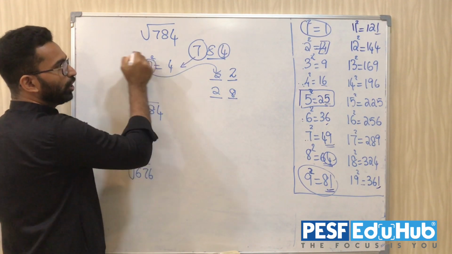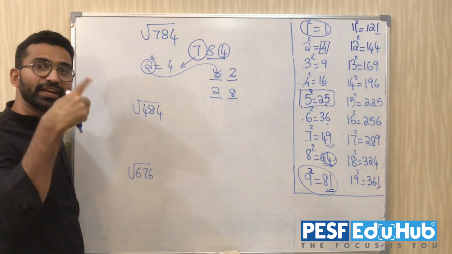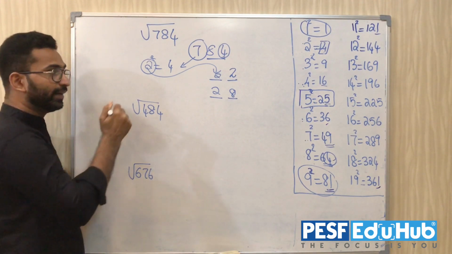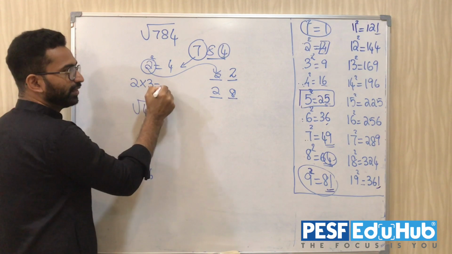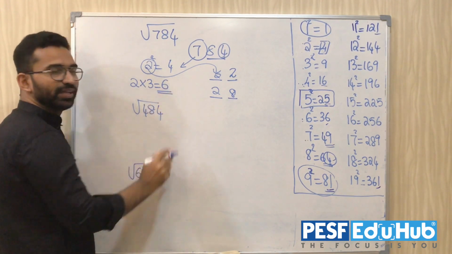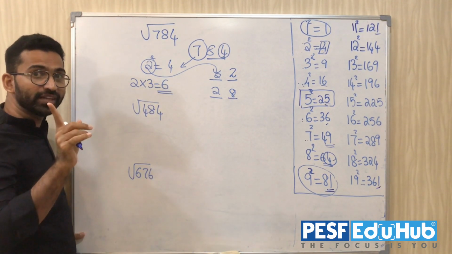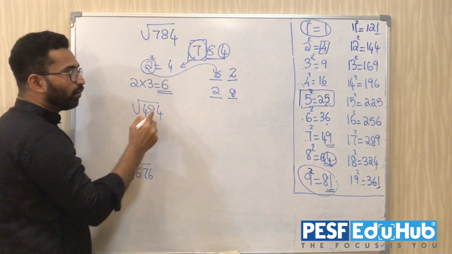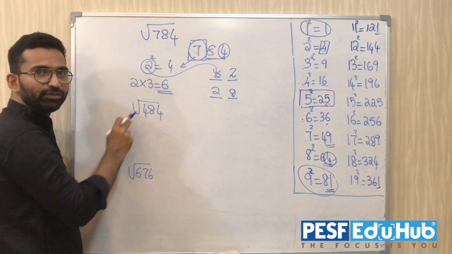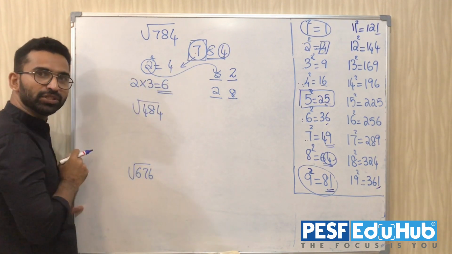The number we got here is 2. What is the next digit of this 2? That is 3. So I'll multiply this 2 with the next digit and I am getting the answer as 6. Am I right? Then what is the thing you have to see? The number in the question here is 7. You have to compare this 7 and the number 6.